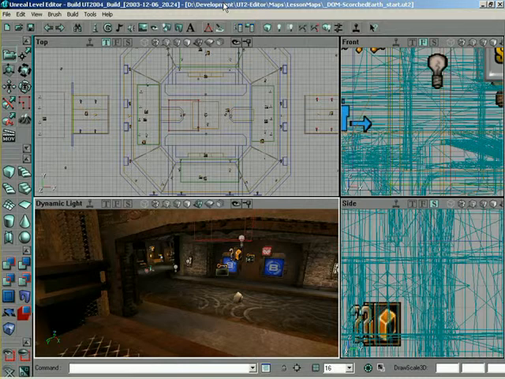Well, with level optimization, what we're going to be covering is a set of tools you have to control exactly what is being rendered in the level depending on where your player is standing. Meaning, if he's behind a wall, anything that you cannot see, and therefore is not necessary to be rendered, we make sure we don't render it. So if you have a mountain and a castle behind the mountain, don't render the castle. If you're in a corridor and you have an arena to your left, don't render the arena unless you can see it.